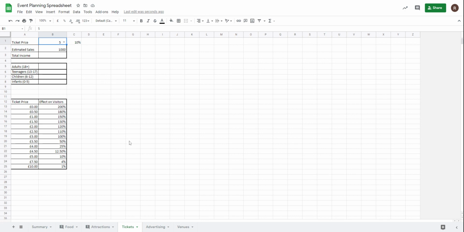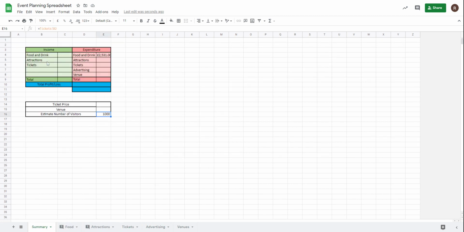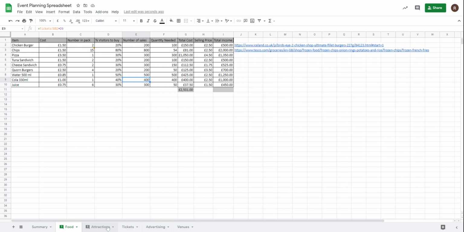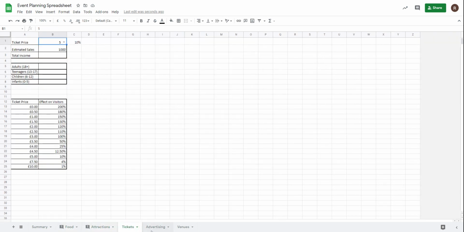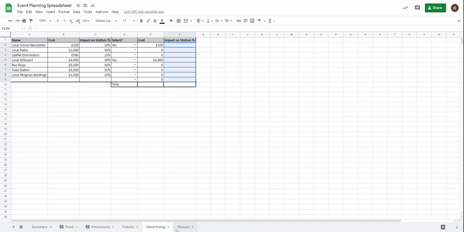So let's think about exactly where I would need to put my drop-down list. Where else can I put them? Where else would I put my VLOOKUPs? And how can I bring everything else together? We should have some totals which we can refer back to, and then we can calculate our total profit and loss as well. But next week, we're also going to look at other things that can affect my event as well.